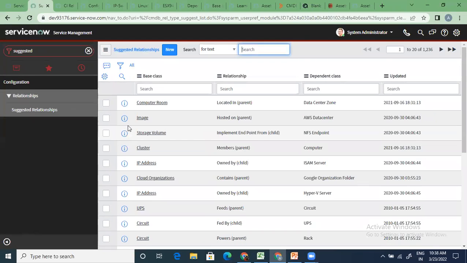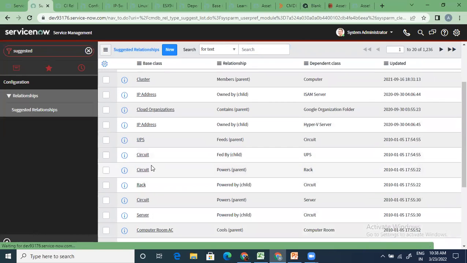Here it is. This is where it tells you, for a particular base class, how a parent is related to a child class. For example, if I were to do a server here, let me see. Can you see this here before it gets filtered? Circuit is fed by UPS.